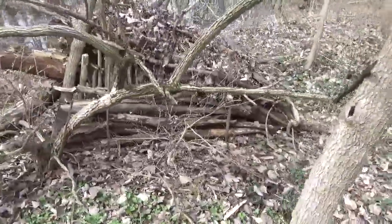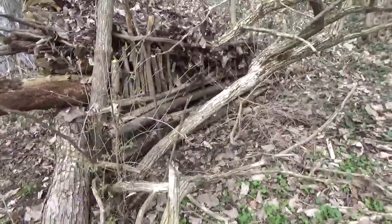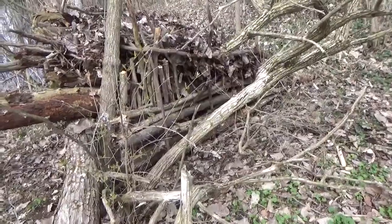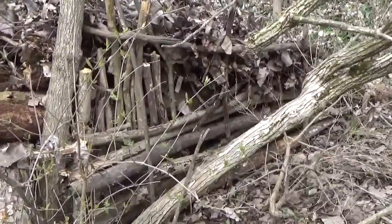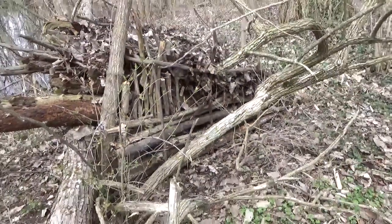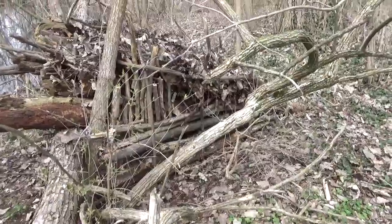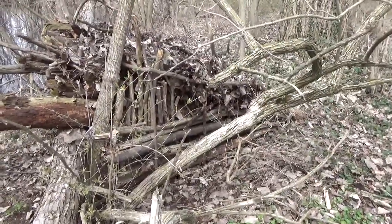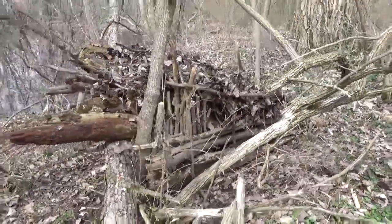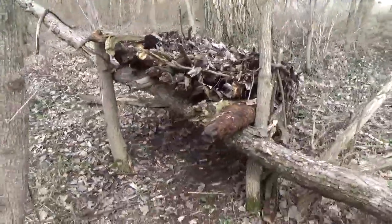I don't have the sides done, and at this point I'm not 100% sure. I think I'm going to leave those open like that because I'm going to want some ventilation in there, more so than what I'll get if I cover that all up. I may stack some sticks up there, but I don't think I'm going to throw any debris on it. And we'll come over here to the front.